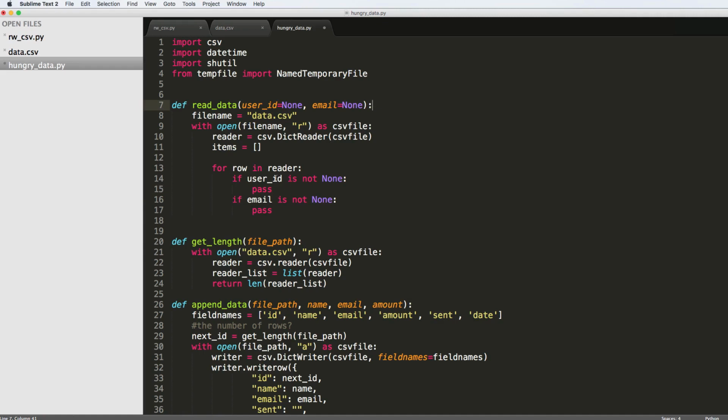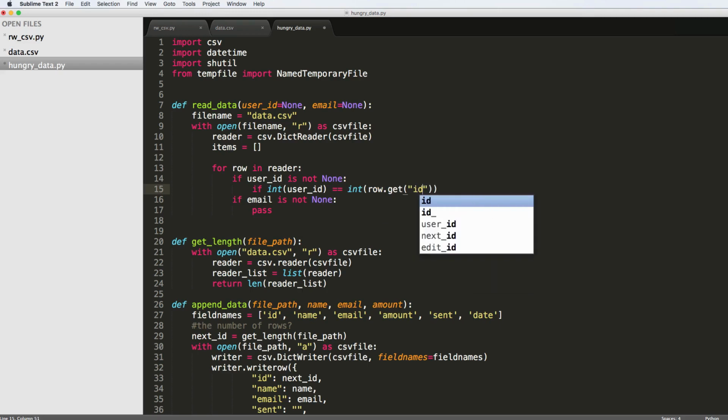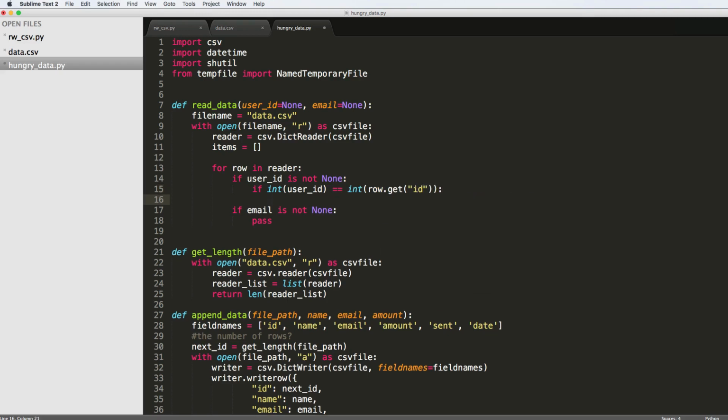Okay, cool. So now that I've got this, I have pretty much all of the information that I need to actually run through this, right? We've got our user ID, and we're running through the row. So we'll say if the integer of user_id is equal to the integer of the row, and if you remember, we have to use the dictionary value, so we'll do get ID, and basically we're going to return this row.